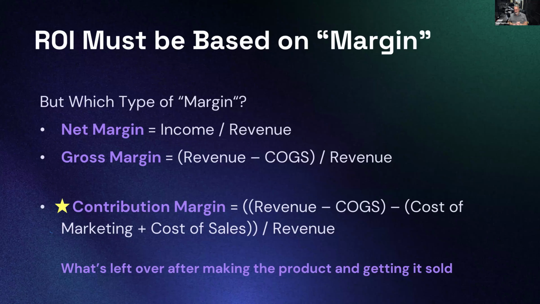If we're going to sell it for $100, we need to make sure that it costs something less than $100 to both make it and to sell it and deliver it to the customer. And so even businesses that are, say, early stage, fast growing businesses that are losing money, where they're relying on outside venture capital investment to cover their expenses, there's still the expectation that contribution margin will be positive.